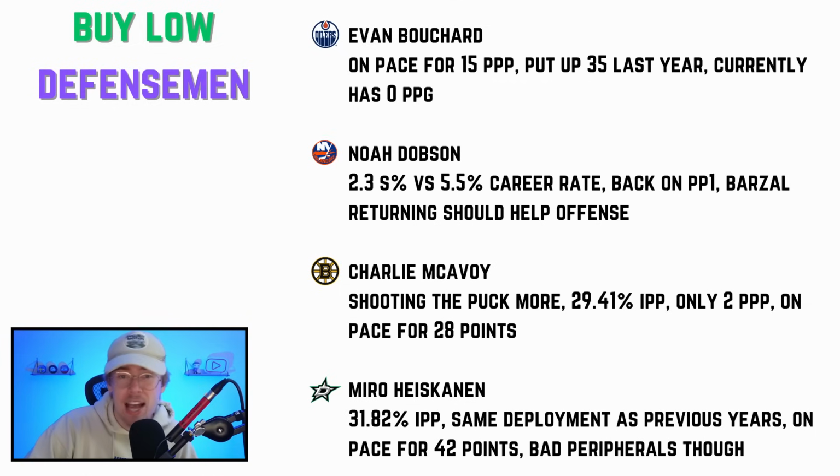We can take a look at his IPP right now, which is 31.8%. I think that's pretty low for Miro Heiskanen if you're looking at previous seasons. And in general, I would expect him to produce like he has in the last 2 years, given similar deployment. We will see what happens, but I do think Heiskanen has a good chance at bouncing back and you may be able to get a big discount on him in a potential trade.